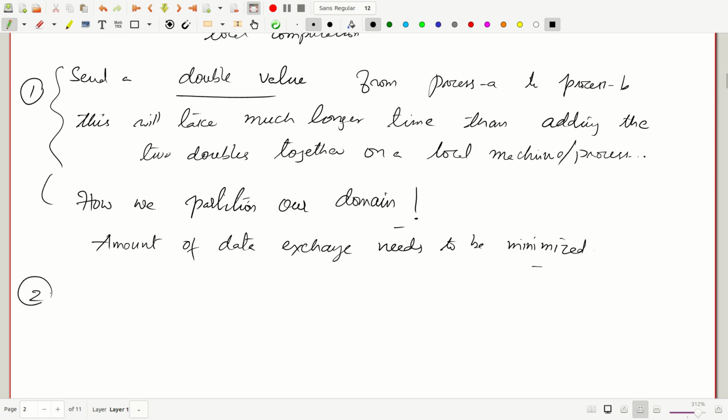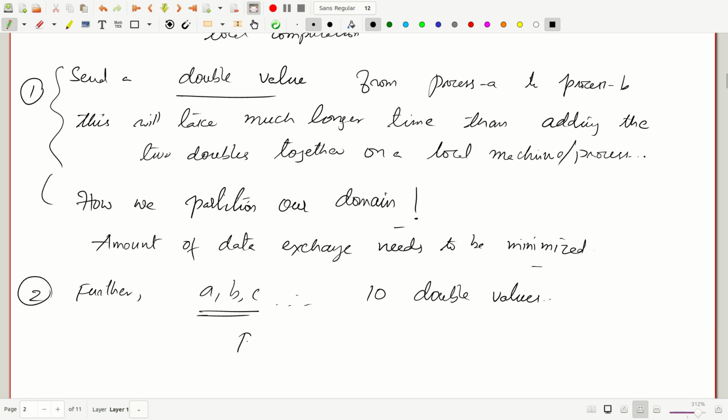The other thing is, further, if you would like to send a fixed amount of data, that means you want to send a few values, it may not be in a continuous way. Let's say you would like to send some 10 double values between two processes.